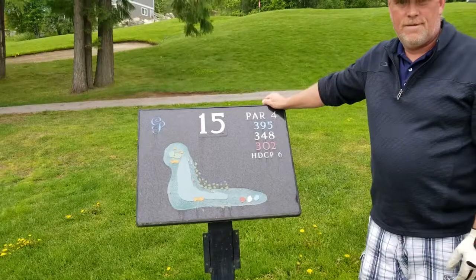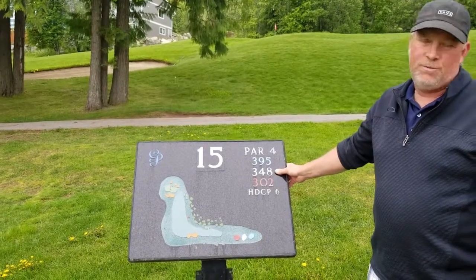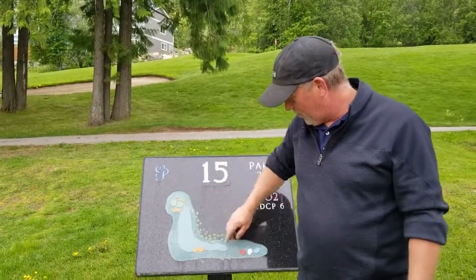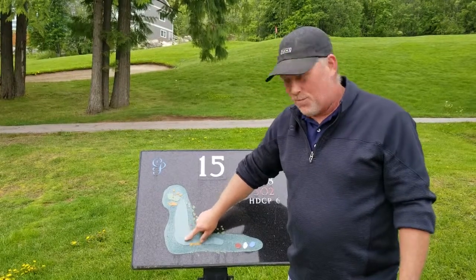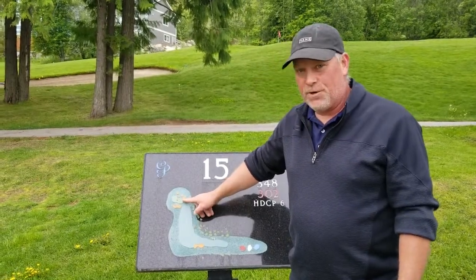Okay, here we are on number 15. It's a par 4 going 348 from the white tees. Well, if we can see the flag, we'll check. No, we're not going to see the flag. This thing dog legs way off to the right, totally turns the corner. So looking, we got a hazard on the left. Looks like this is about our best landing spot here. Once we get around here, we'll get another video and kind of show you both ways. Looks like we got a difficult green coming up.